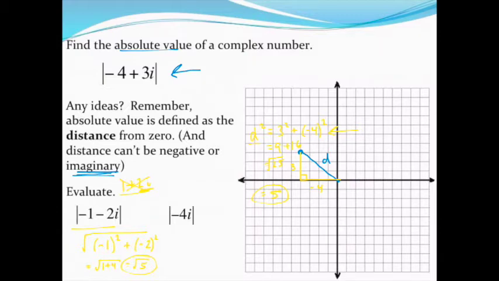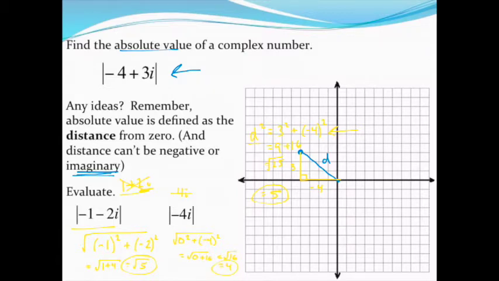Okay? Last up is the absolute value of -4i. Once again, the answer is not positive 4i. That's an imaginary number, and I can't have an imaginary distance. So instead, I could graph this one, which I'll do at the end to show you why this problem worked out the way it did. But let's try that formula again. It was the square root of the real number. This time there is not a real number, so that's just 0 squared, plus the imaginary number, which was -4 squared. This becomes just 0 plus 16, which is the square root of 16, which becomes just a regular 4. So the absolute value of negative 4i is just positive 4.